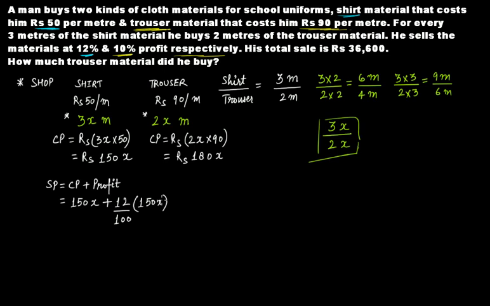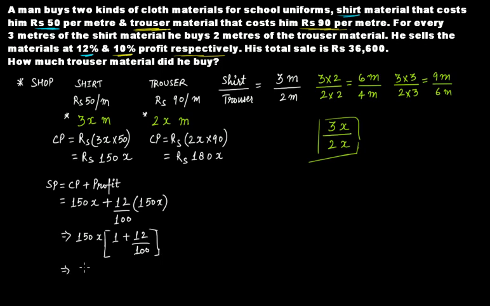150x. If you solve it here, 150x is common because this is in multiplication. So take 150x common, right? This is using the distributivity property of multiplication over addition of two rational numbers. Okay, so 150x, here you get 1 plus 12 over 100.